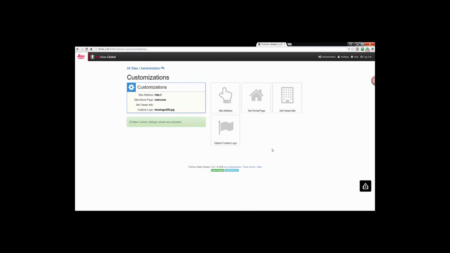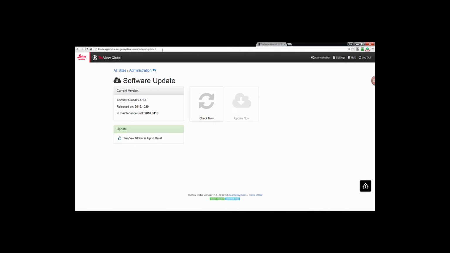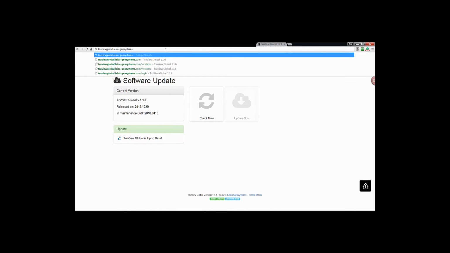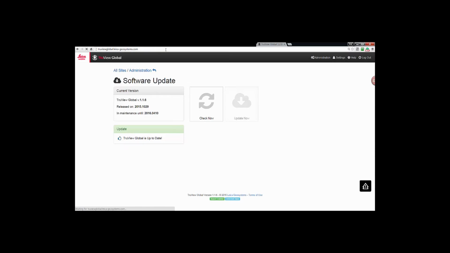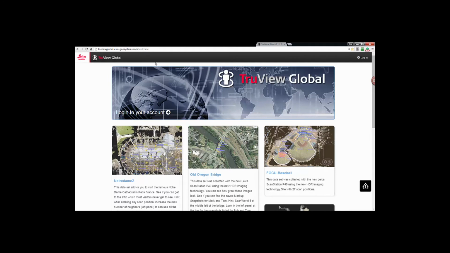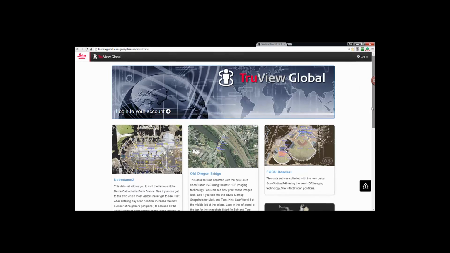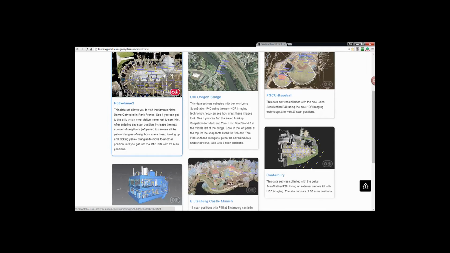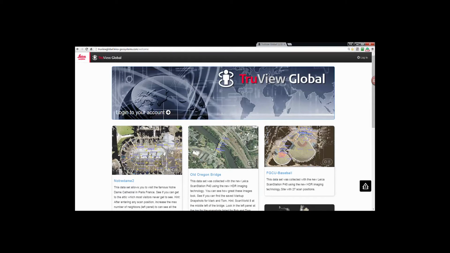So if we go ahead and click this, it'll change the look from this to this, then we say OK. So what happens the next time you go to TruView Global, let's go ahead and enter the site. And as you can see, when you come in to the landing page, before you log in, instead of seeing the all sites version of it, you will see all the public sites that are outlined here. And you get nice large icons with a description and an image of each of the sites that are available. So you can change the look of the landing page in the customization section of TruView Global.